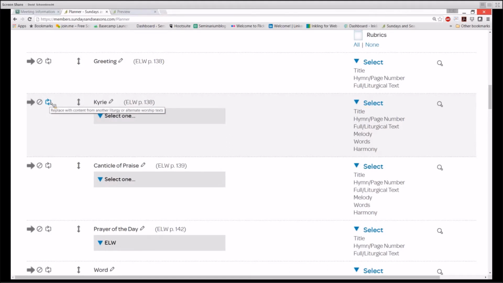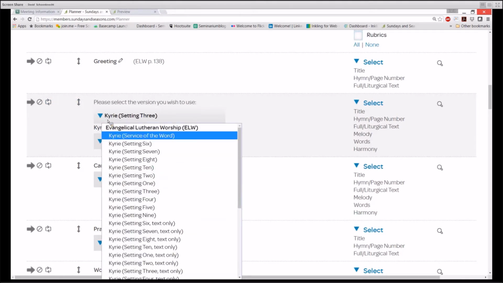You can replace this Kyrie with content from another liturgy or alternative worship text. Again, the Select One options allow you to make selections from within ELW Setting 3. But let's use the Replace tool to see how many Kyries are available to us in Sundays and Seasons.